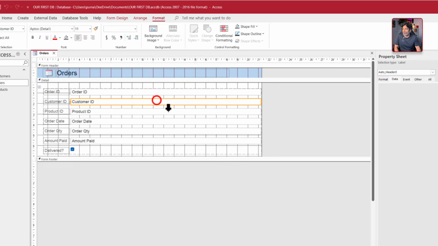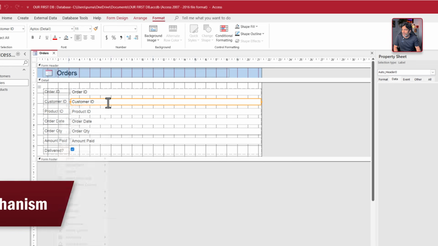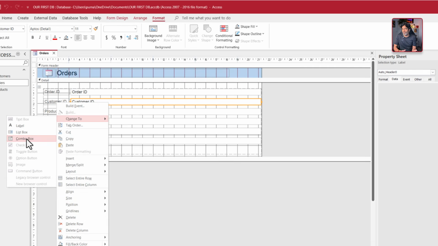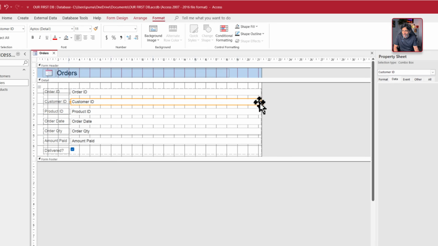So here we have got the customer ID field, and what we want is, rather than a single field like this, we would like to be able to filter down and then see all our customers and pick one of them. So right click on this and you can use the change option to change it to a combo box. So that kind of a thing is called a combo box, where you have got various options. It is similar to data validation lists in Excel. So we are going to set that to a combo box. You'll see that now this would have a little drop down next to it. It still wouldn't really work.